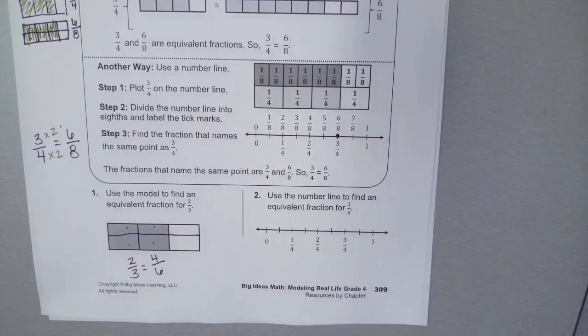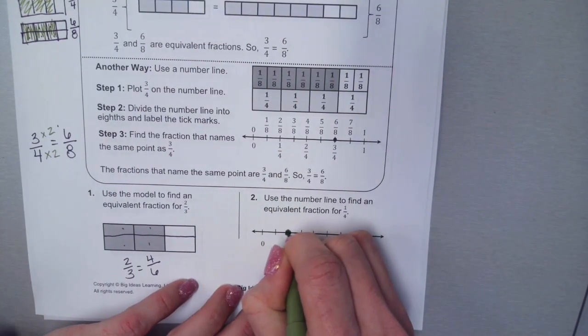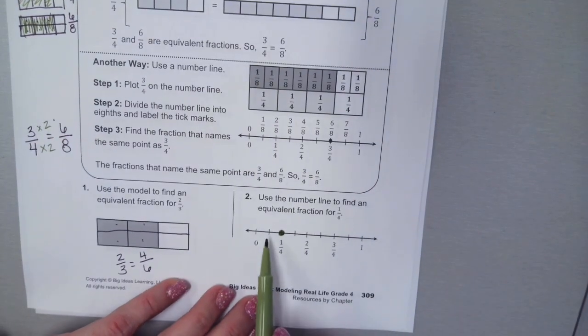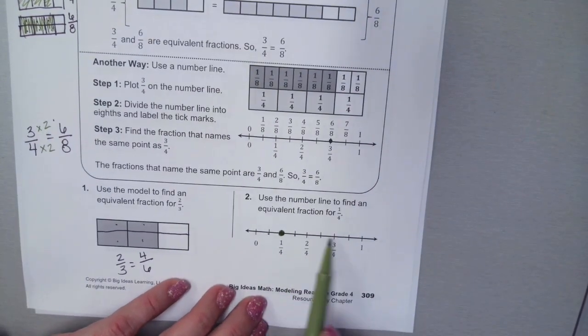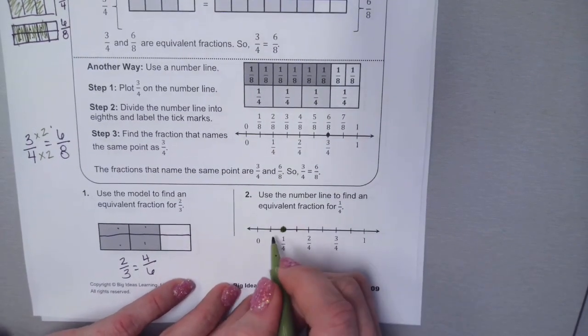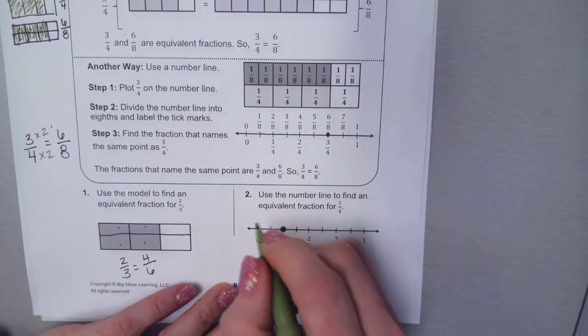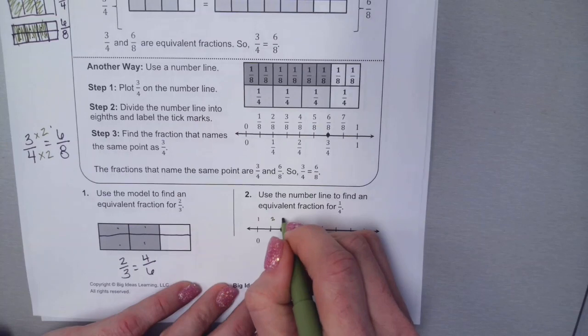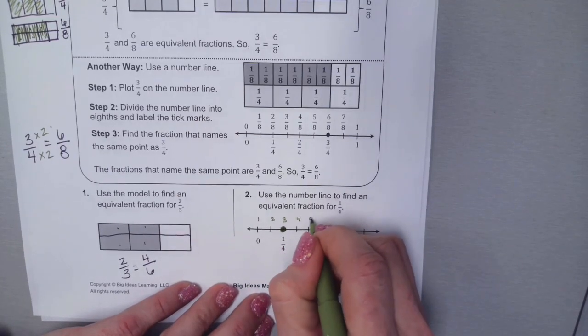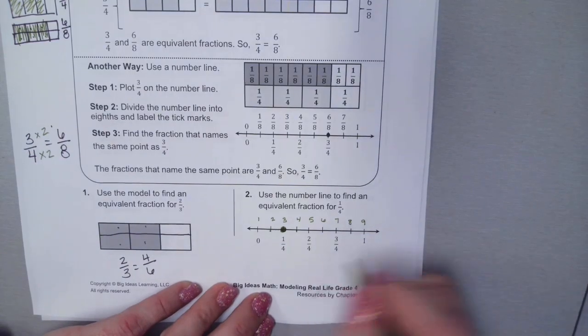All right, now we're going to use this number line to find an equivalent fraction to 1/4. Now, they've already cut it into extra little lines. Y'all see how they cut it into extra little lines in between there? So how many of these little lines do we have to go over till we get to that dot? 1, 2, 3. Yep. But I'm just going to count them all. Eight.